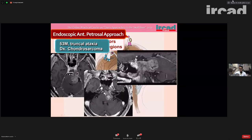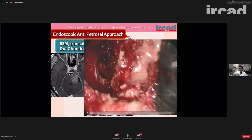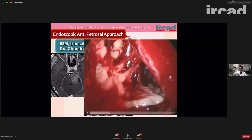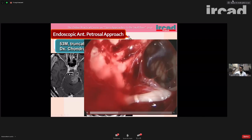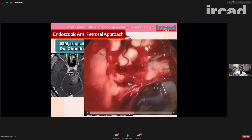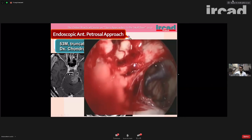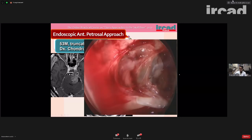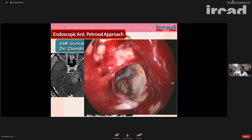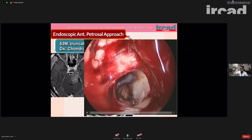So in such a case, this one is a chondrosarcoma case. After tumor removal, we can clearly see the facial nerve and the acoustic nerve here, the petrous vein here, and the trigeminal nerve here. I think in this way, we can reach the CP angle, the cerebellopontine angle, but maybe it's difficult to reach the internal auditory meatus. But we can remove the tumor in the cerebellopontine angle and the cerebellomedullary angle.